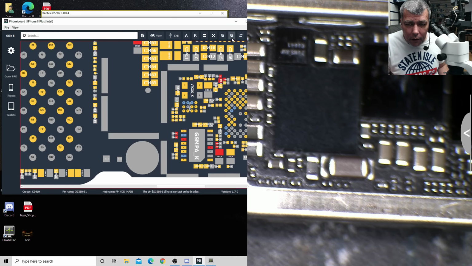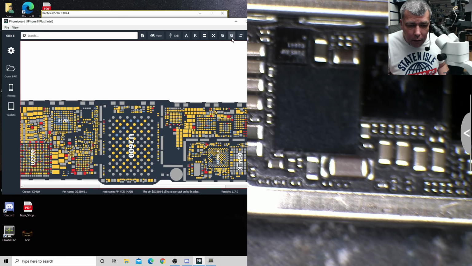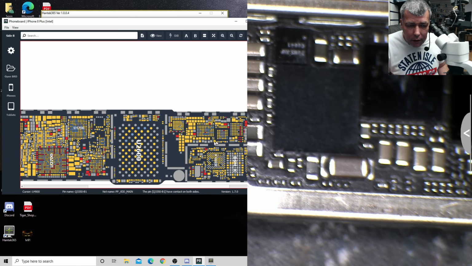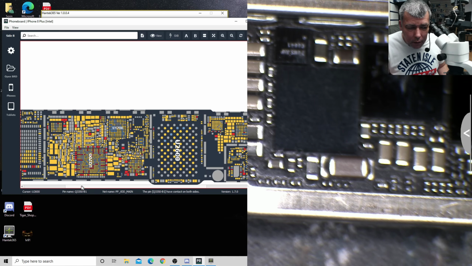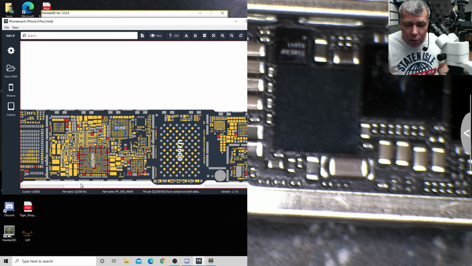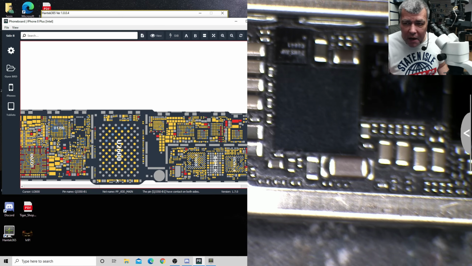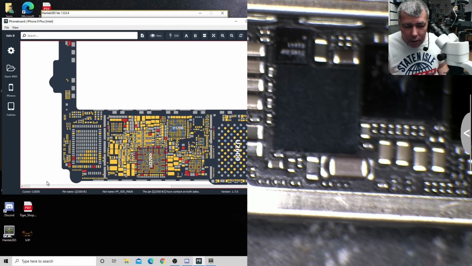Wait, what am I doing here? Okay, so whatever is red here can be shorted. Red means it's a connection with main VCC plus, yeah?